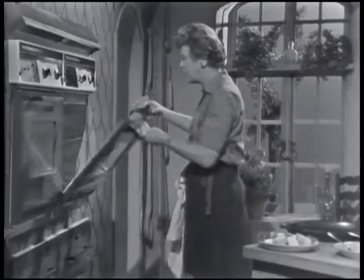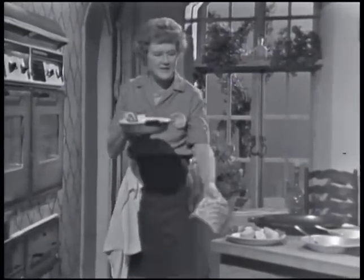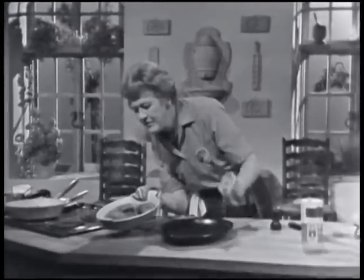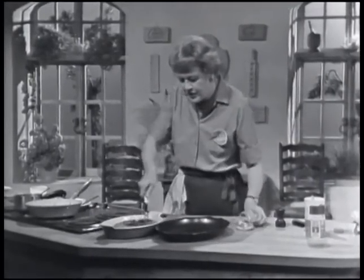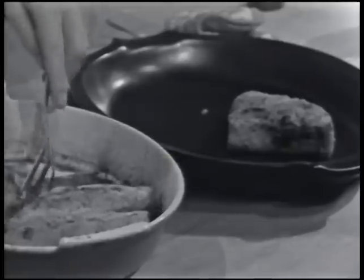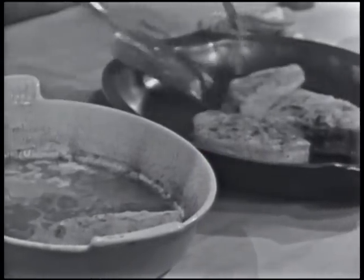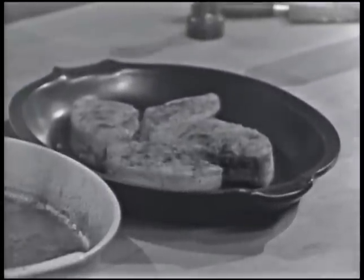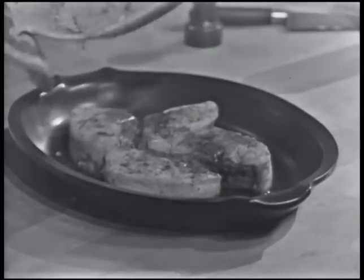And fish, which is all done and ready to go. And the dinner is ready to serve. You see that lovely brown liquid there. So the fish goes onto the hot platter. This is really a delicious way to do swordfish. And do remember to get the swordfish nice and thick, because it's really much juicier when it's thick. And then you have these beautiful brown juices, and just pour them over the fish.